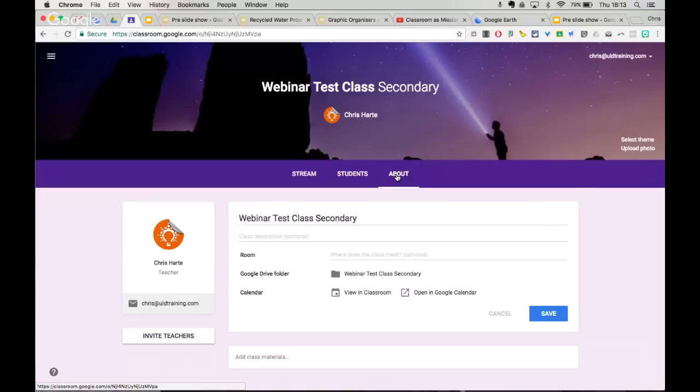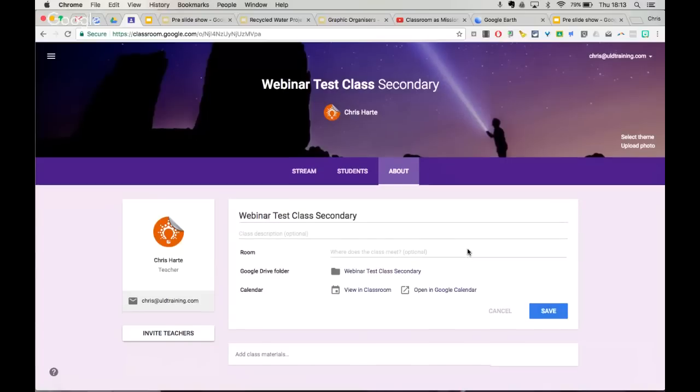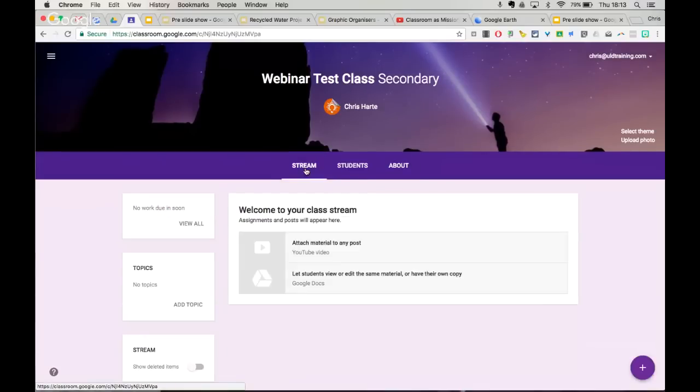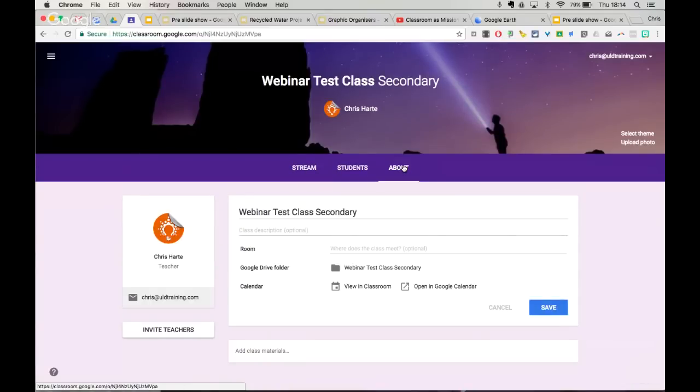So we are going to click on About, and we're going to start on About. The About page is a very static page, and what that means is, if you imagine the stream being like Facebook or a blog, where the most recent post is at the top and all the posts you add push everything down, you can lose things in that stream. I'm going to show you how not to. If there's anything really static you want, you can put that into the About.